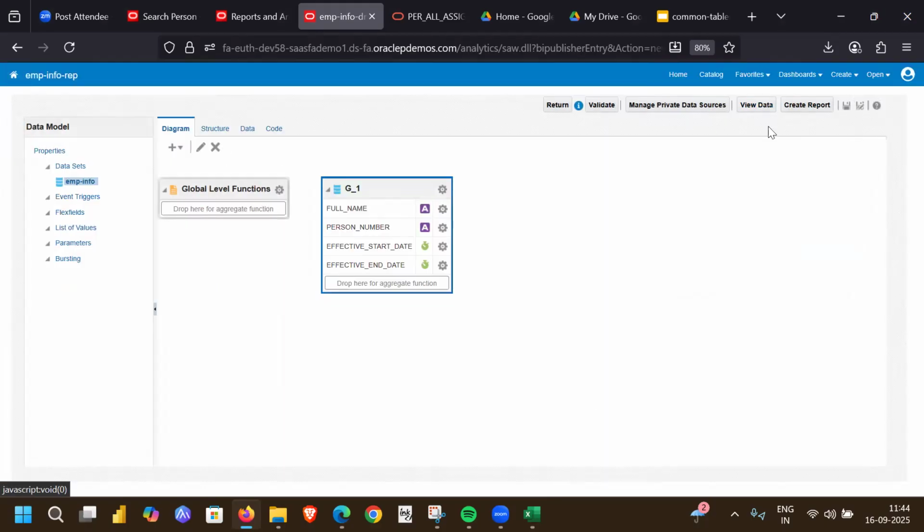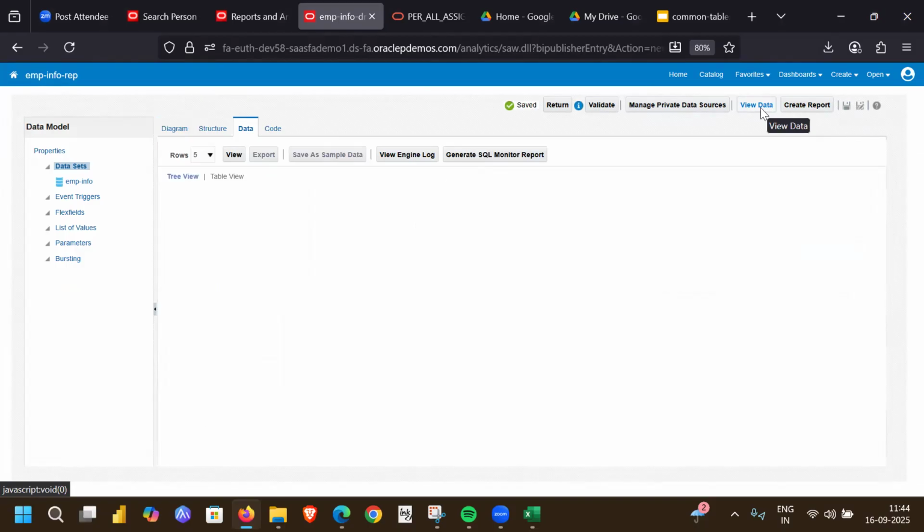And here I save this. Now, if I view the data, I will only see one set of data.